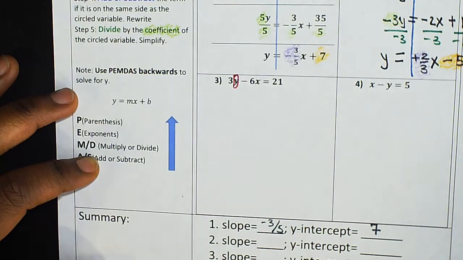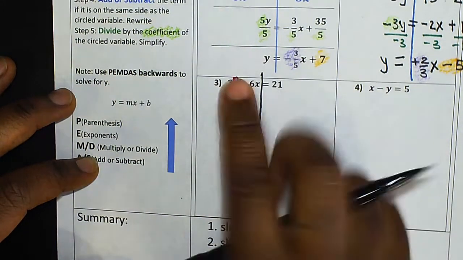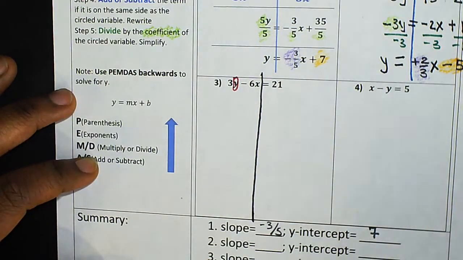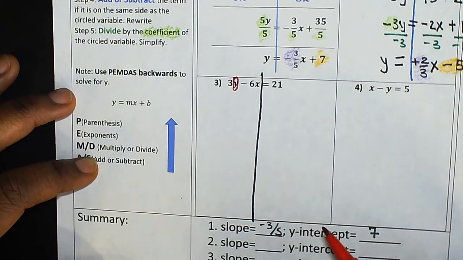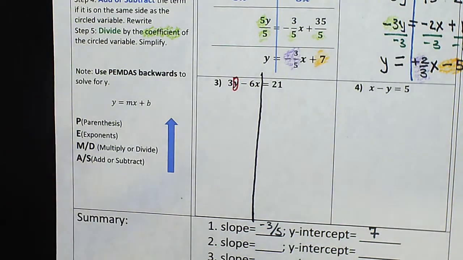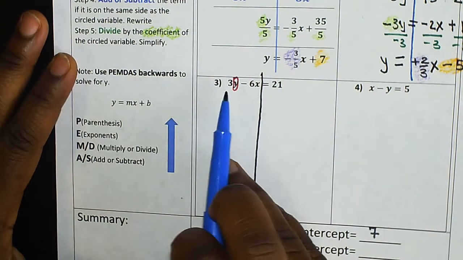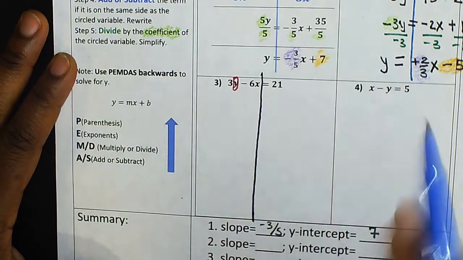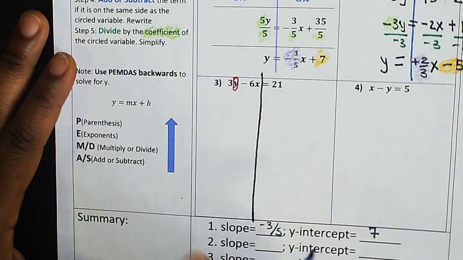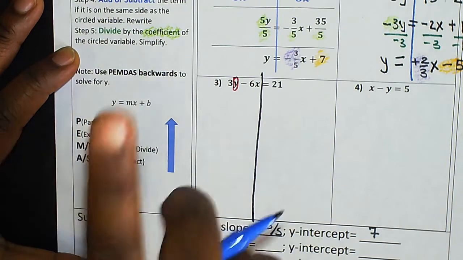Now, we're going to draw a line through our problem. Oops, I messed up, but draw a line through the equal sign. And then we're going to add or subtract the term if it's on the same side. Now, some people always ask me, which one am I going to move? The 3 or the minus 6x? Well, this is how you can tell. So one way to do it is you're going to work PEMDAS backwards.